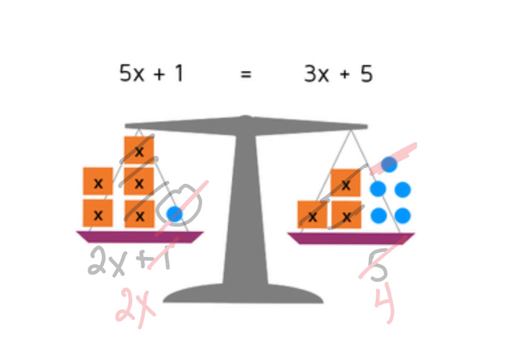So as you're moving stuff across, you have to think about what will take it away from the side that I'm trying to get rid of it on, do the same exact thing to the other side. So the only time you're using the opposite is when you're moving it across that equal sign. If you are simplifying, you're not doing opposite yet. Only when you move it across are you doing the opposite.